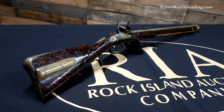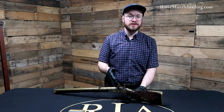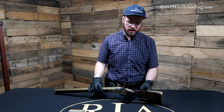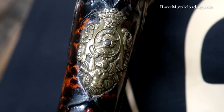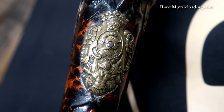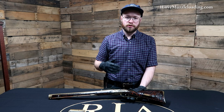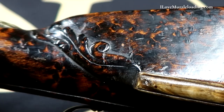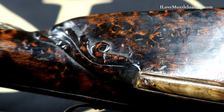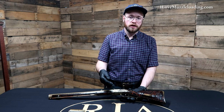Measuring this rifle, it's only 31 and a half inches long from muzzle to the butt. The barrel itself is 21 and a half inches of that. So as we get back here to the breech, the buttstock of this rifle is super short, and I think that's really accented by this large wrist or thumb piece back here. As we come back to our cheek piece, we have a little bit more carving. This rifle isn't done to the nines — I would consider this just a fine hunting piece. We have similar floral motifs, or at least leaf motifs, in the carving matching the side plate and matching the engraving on the top of the barrel.